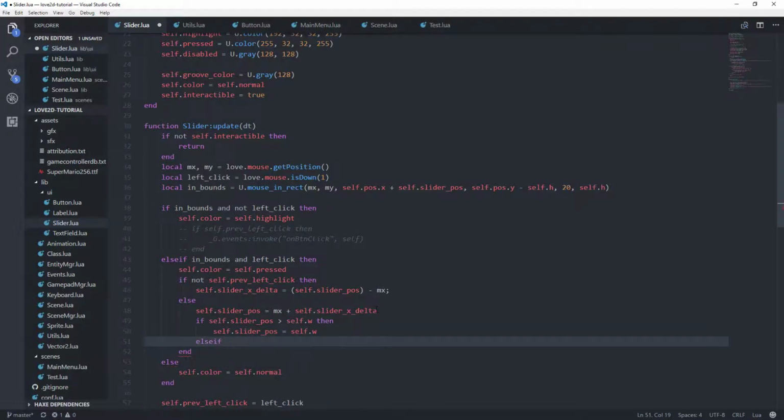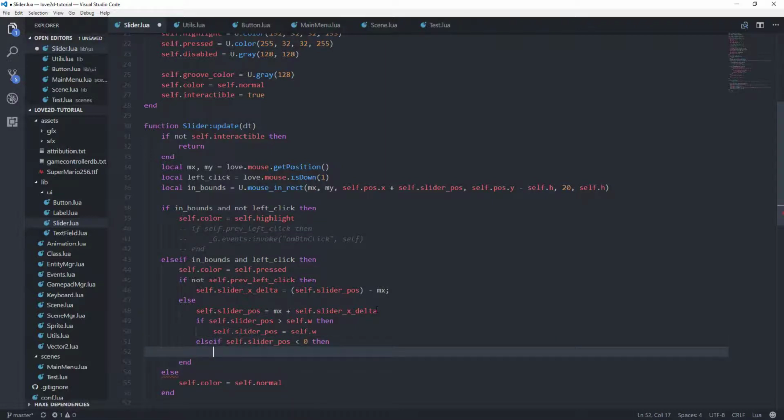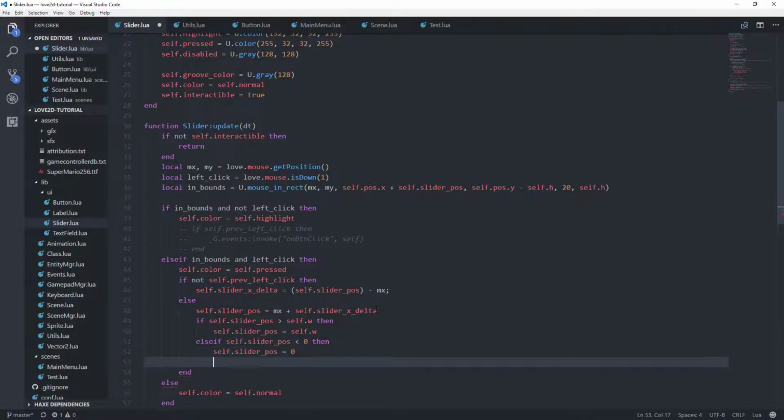Else if self.slider position is less than 0, then self.slider position is going to be equal to 0.